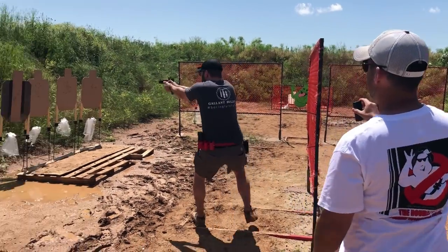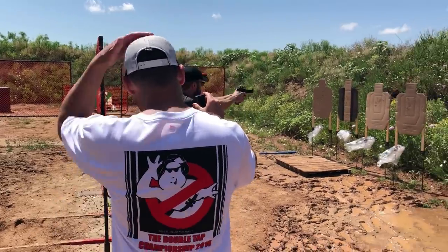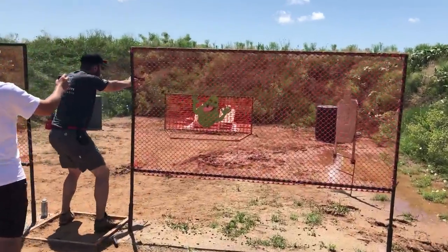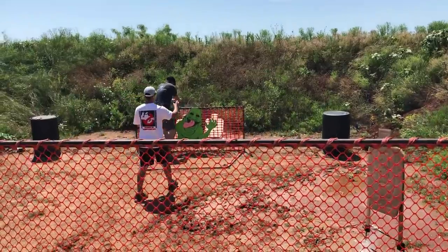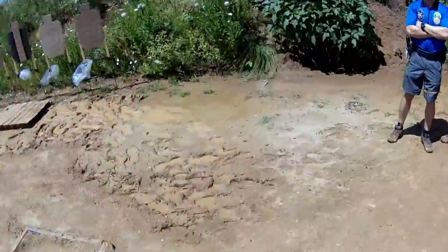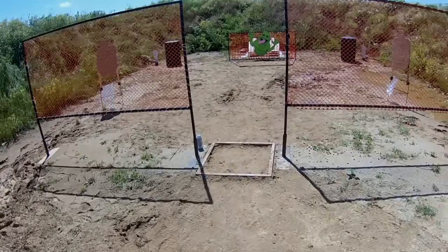Everyone wants to shoot faster and more accurately. We've only got so much time, so everyone's looking for shortcuts, and that's going to be either through techniques or even upgrades to the Glock pistols. Low and left is still going to be technique-related, but a three-pound or three-and-a-half-pound connector can certainly help. The connector is the easiest way to decrease the trigger pull weight on your Glock, and the new black Yikes connector from the Glock store does that better than any that I've tried so far.